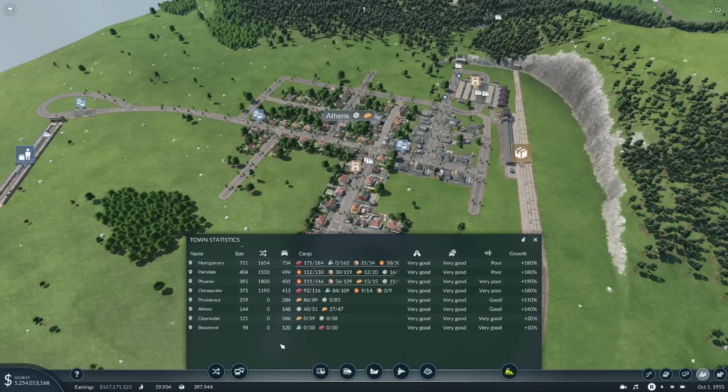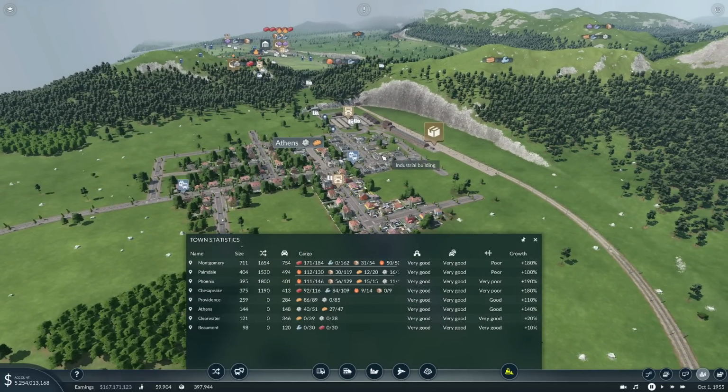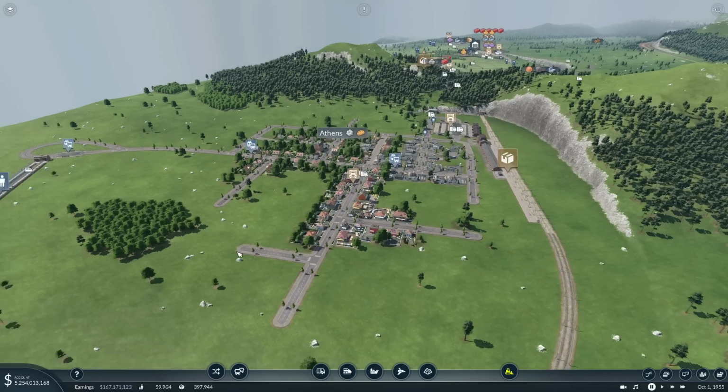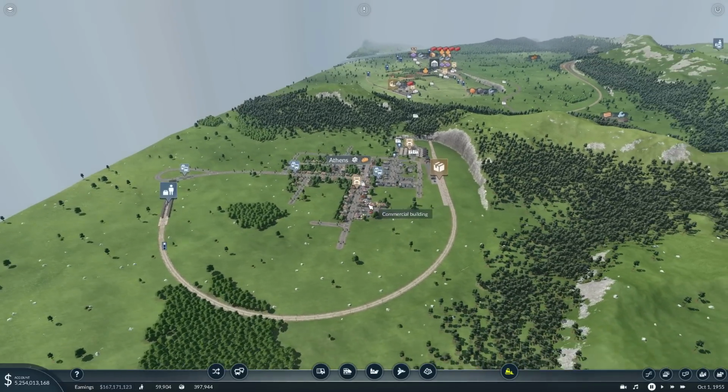We do at least deliver some food, as you can see just there. Athens is about to start growing, I think. Yeah, 140% growth versus 110% over at Providence, which isn't far from here. We may have a connection to Providence passenger-wise, but only if it's accessible via at least some of our freight. It's all about the freight, this map. And passengers sort of fit in if it can use our freight line. That's how we're doing it.